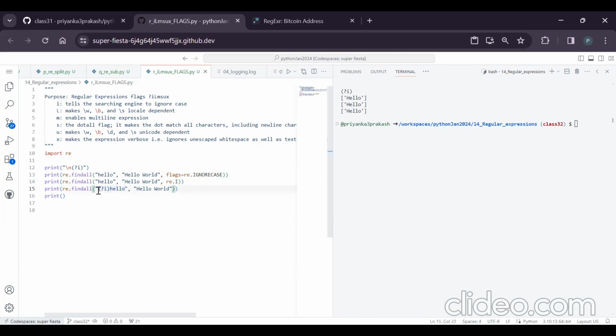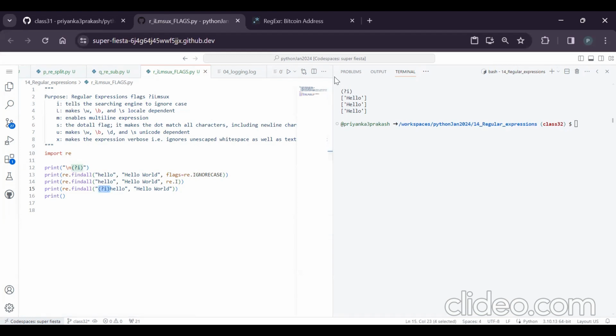If you want, we can specify it like this. So you can see there are multiple ways of solving the same problem. How it actually happened is that initially Python did something from its own side, and they adapted some things from Perl. Wherever you see these braces and question marks, they were all adapted from Perl.